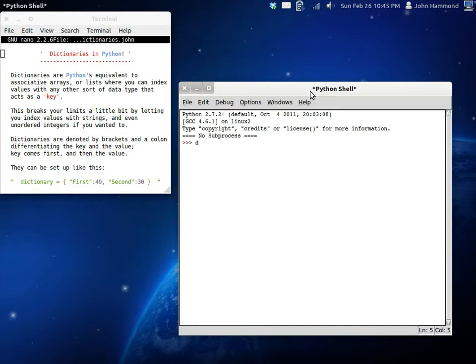I'll show you guys what we're doing here. I'm going to create a new variable. I'm going to name this dictionary, just so you guys are able to understand what's happening here. And you denote things with a bracket. And here you're going to set up your key, first of all. I'm just going to call this key1. And then we use a colon. And the colon is going to denote what this key will actually link to or represent or associate with.